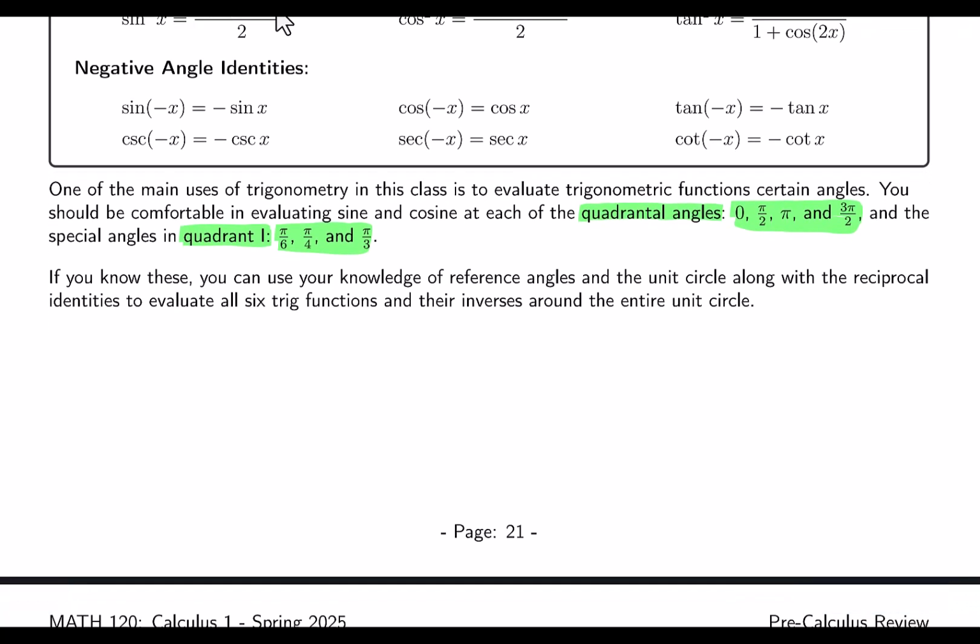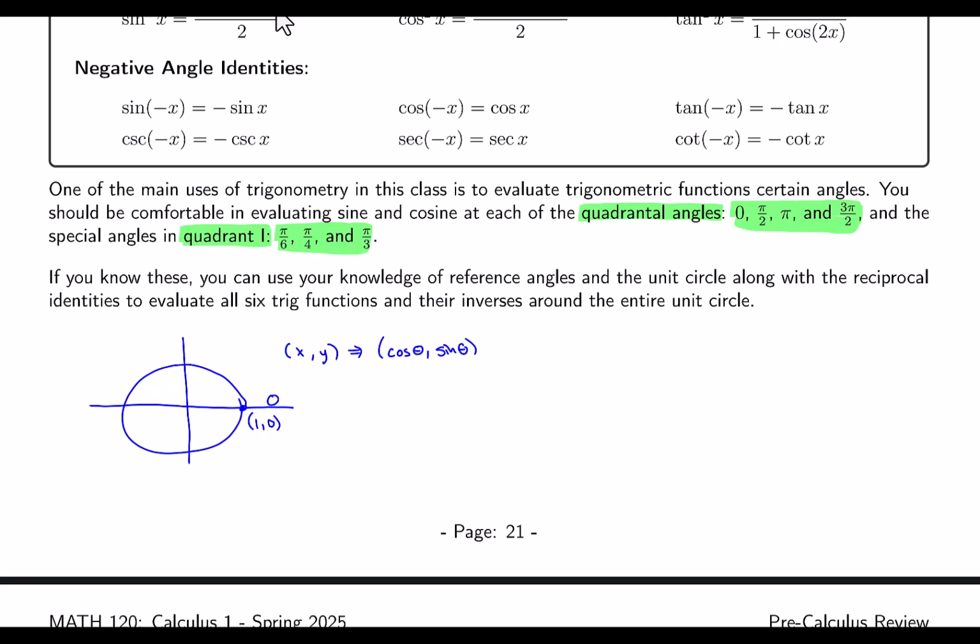Now the quadrantal angles, if you forget them, it's pretty easy to just quickly sketch a unit circle like this. And you need to know that each coordinate pair, x, y, on the unit circle defines the cosine of the angle measure and sine of the angle measure that you're currently on. So at 0, for instance, this point on the unit circle would be 1, 0.